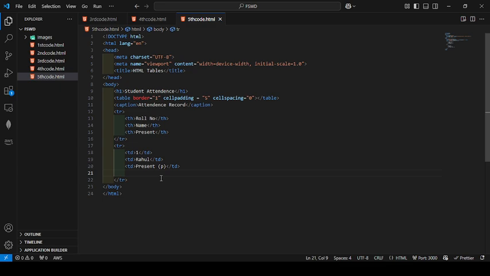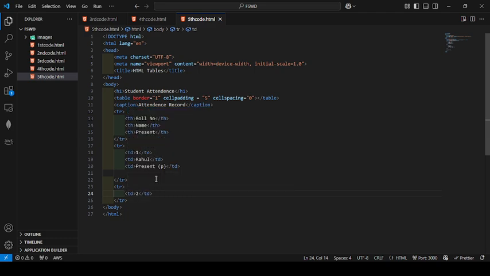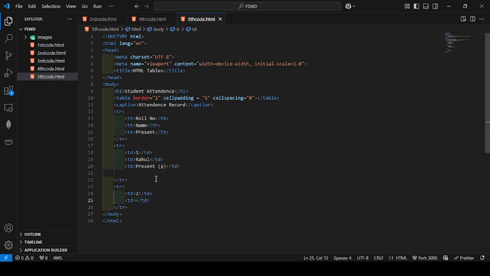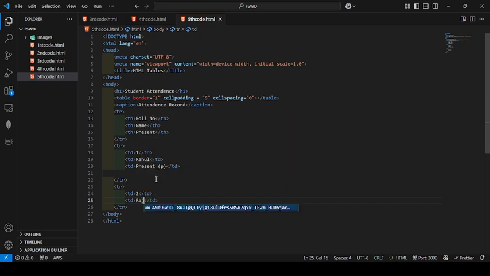हो गया tr एक्चुअली. अब हम लेंगे नेक्स्ट स्टूडेंट का. tr again, td. Next roll number of student 2. And the name. क्या लिखना है? Tell me. रजनी.